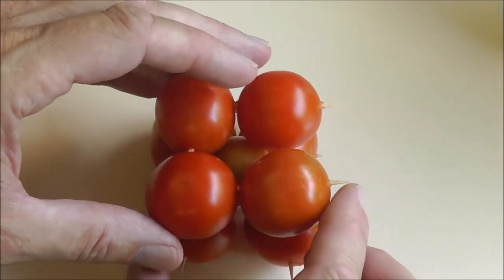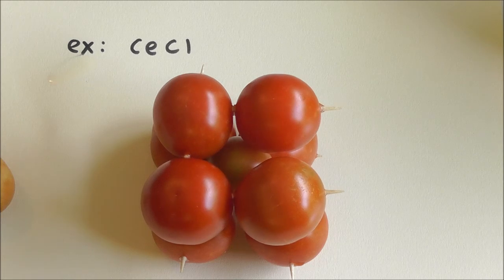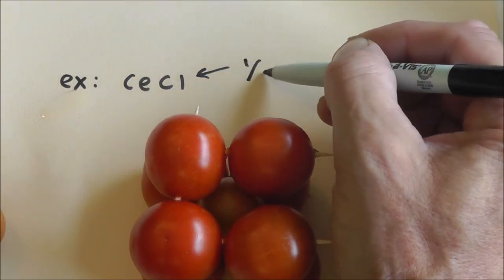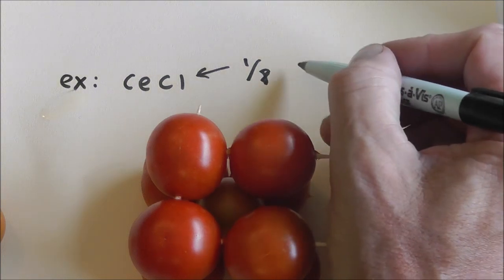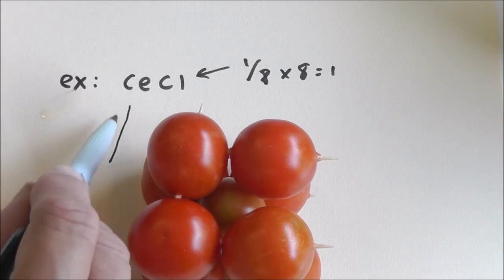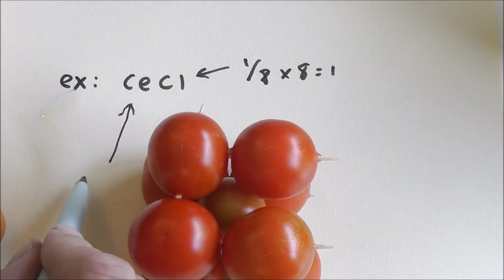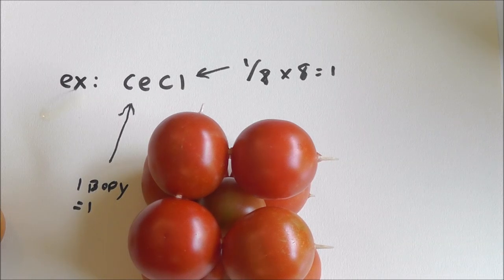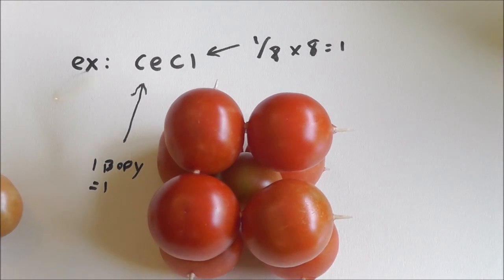But there's a couple concepts I want to talk about. First of all, the number of atoms per unit cell should be consistent with the formula. You see that there are 8 corners, and that would be 1 equivalent atom: 1/8 times 8 equals 1. This would be a body atom. That cesium is 1 body. So the number of atoms per unit cell should reflect the 1-to-1 ratio, just like in the formula.